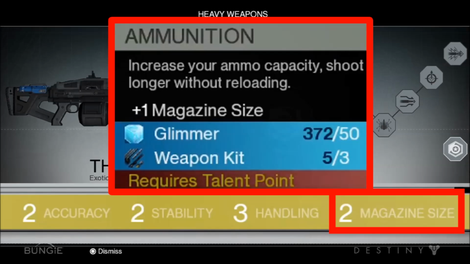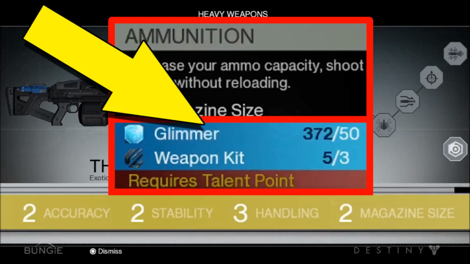But how exactly do you level up? Well, as you can see, under each attribute, we're introduced to Glimmer, weapon kits and talent points. As mentioned before, Glimmer is Destiny's in-game currency. Weapon kits can no doubt be salvaged on your adventures, and I'd assume you'll gain talent points through the accumulation of XP. XP is gained by killing alien scum. It appears you'll need a combination of Glimmer, weapon kits and talent points to fully upgrade your exotic weapons.